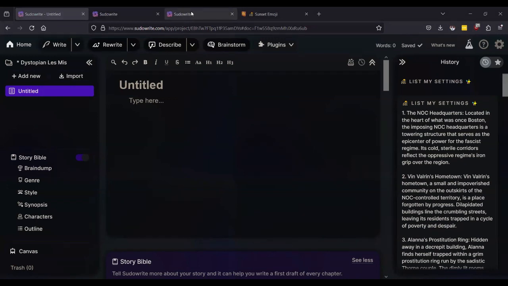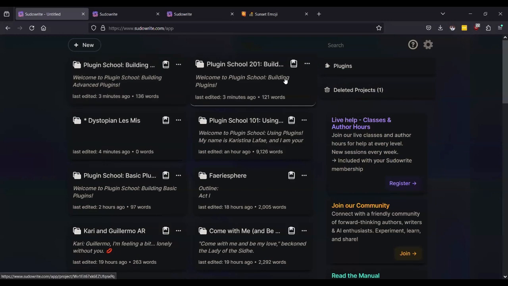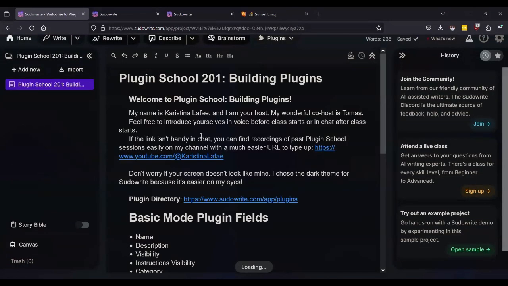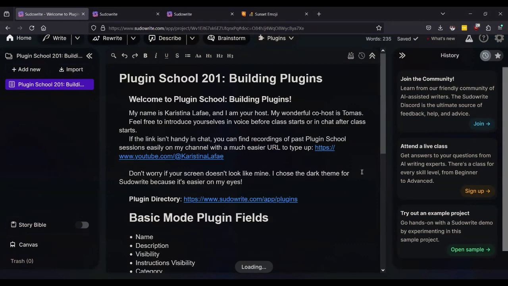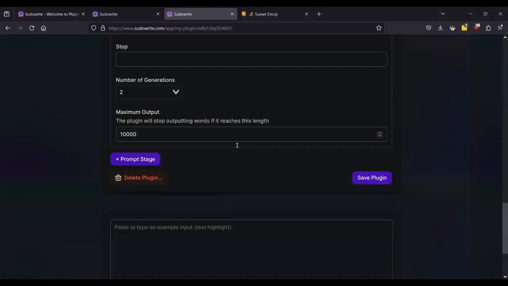I can make a Notion document, if you would like to go with the recording. I can put all of this information into a Notion document, so that you can refer to it. And I'll put the link to that in the description of the YouTube video when I upload the recording. But yeah, I don't actually need 2 cards for this plugin, so we're going to save it with 1 card.